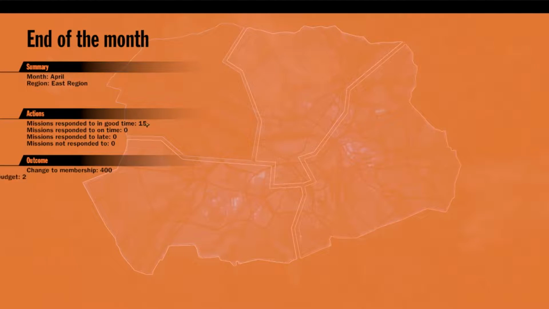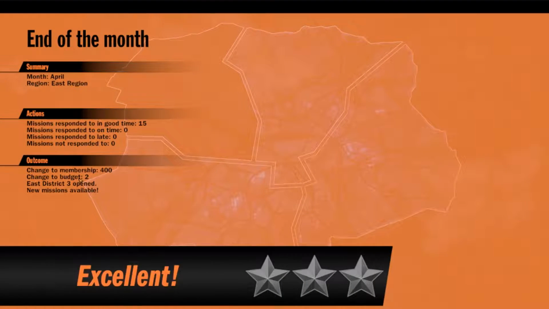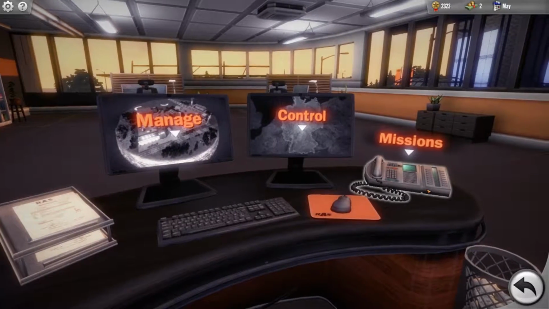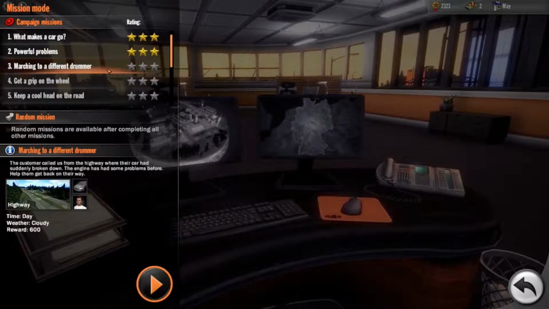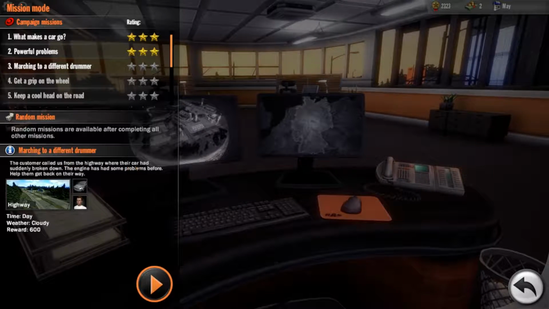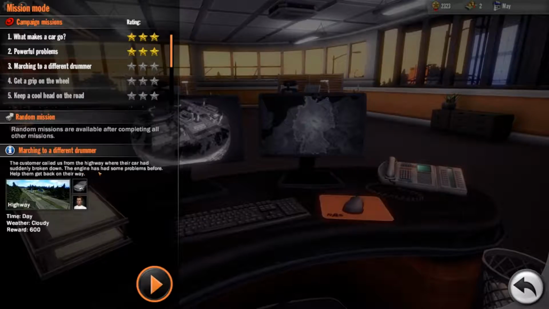Oh, we got 15 in good time. Extra 400. Change the budget to East District pre-open. New missions available. Oh, yes. Get to the mission view first, because we like that. Customer called us from the highway where their car had suddenly broken down. The engine has had some problems before. Help them get back on the way.